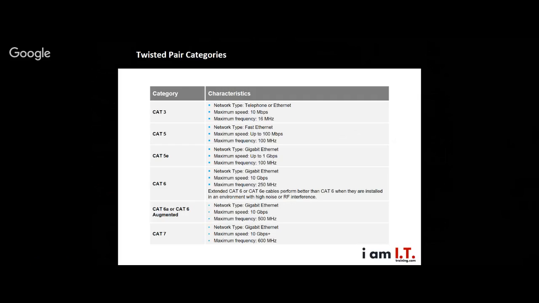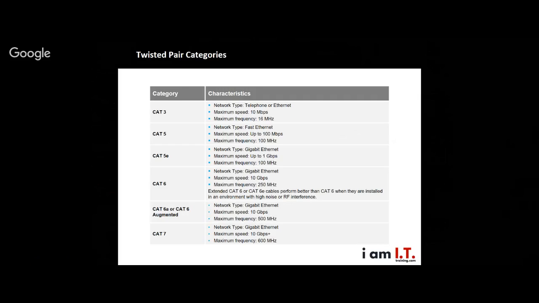Now, Cat 6 is up and coming, and it's still expensive, but you will see it more and more often between switches and routers that need that ability to transfer a lot of data at once. And the maximum speed here is 10 gigabits per second. Now, again, that's a theoretical speed, so this is in a perfect world. Short cable, no interference, everything is good. But it still has higher speeds than anything else in the Cat 3 or 5 range.